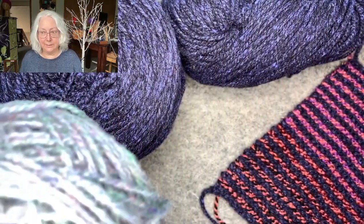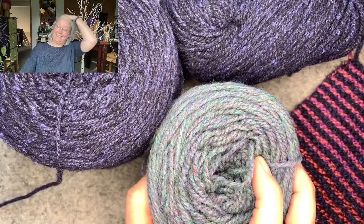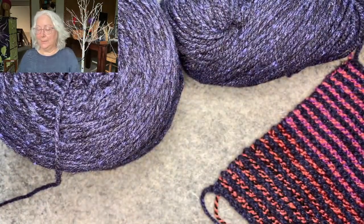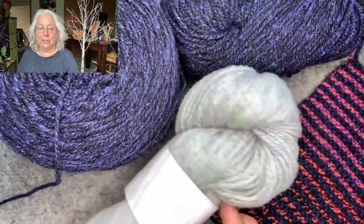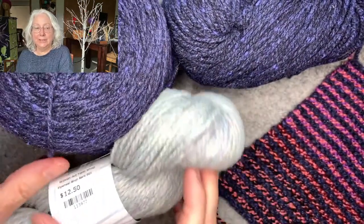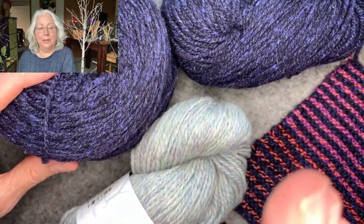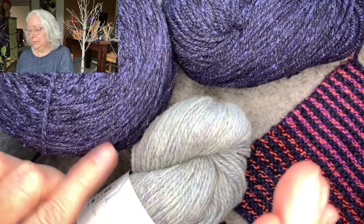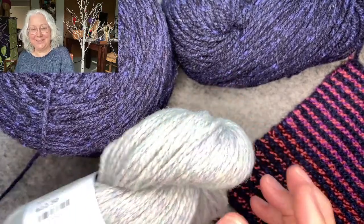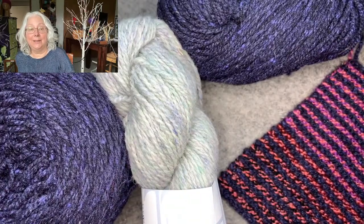So recently, it was Sunday. Is that yesterday? Also because, well, that's another story that's coming up next. I went back and exchanged the 3 that I hadn't used for the lighter color, which will give me more contrast. It'll give me a more contrasty stripe, which is fine. It'll be really pretty also.